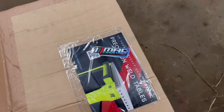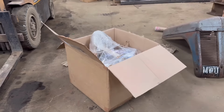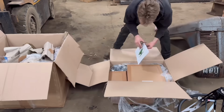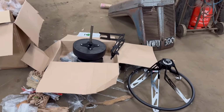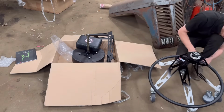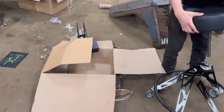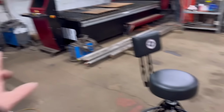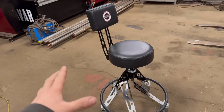I've just had a box turn up from Mac Industries. This will be quite cool, so I'll open this up now. Right, so that is what I got from Mac Industries. It's a little chair to sit on. I spend quite a bit of time stood at the computer on the Catawba, so I thought I'd get this, I can sit on that.